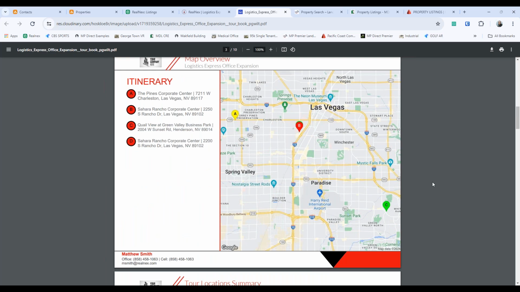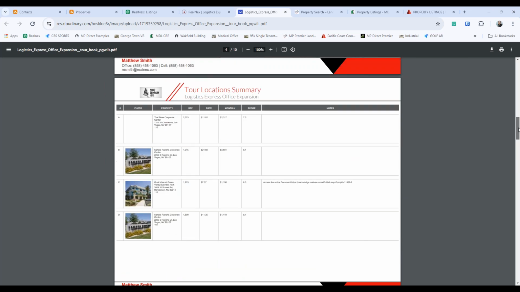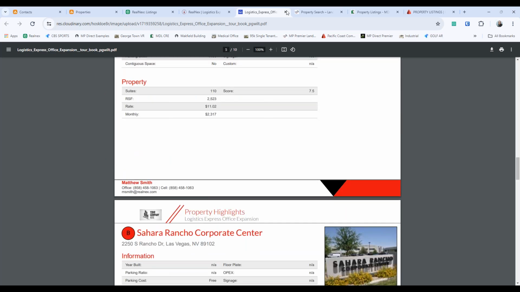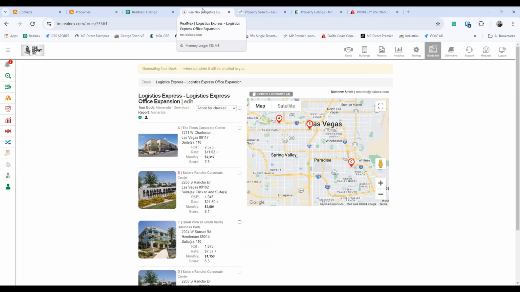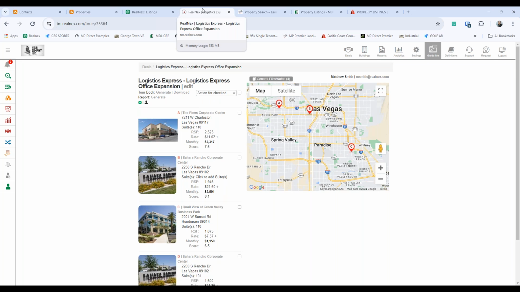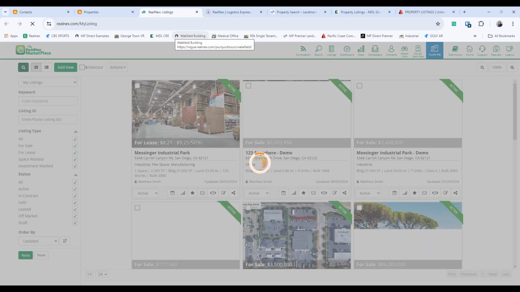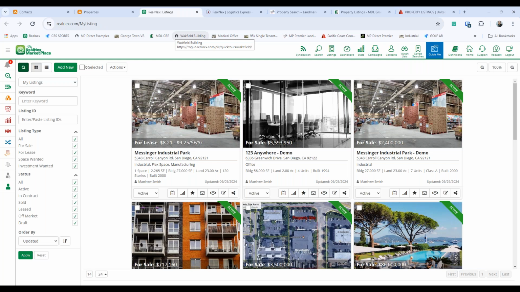And then with all the tour location details and everything, it breaks out each space as you go through here. So again, it's a great way to do market surveys, either through the tour book side or the CRM, and then reordering those properties within the CRM. You'll see that coming soon as well. As we show you how to become more efficient in the program, most people want to know what more the program can do for us.